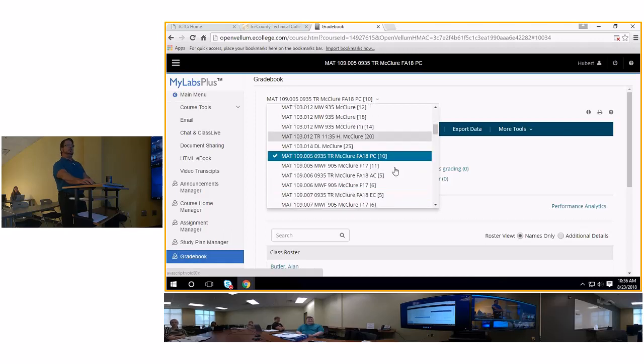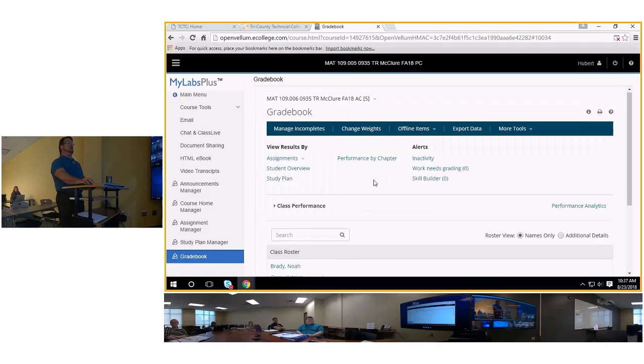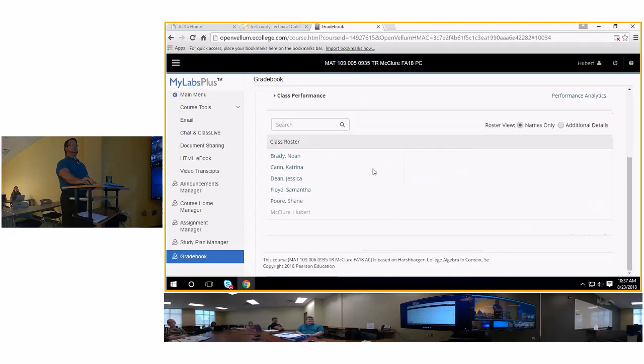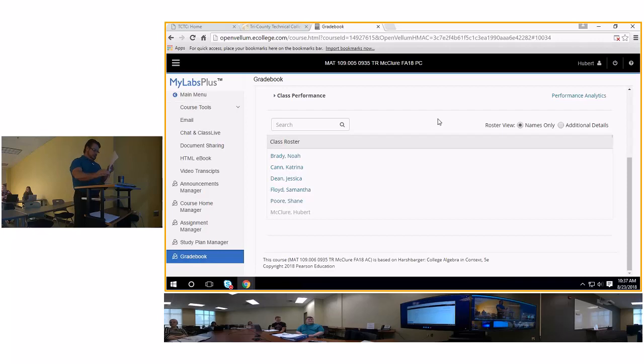I can't find my other files. Where's my other file of 18? Here we go. Anderson campus. We have 1, 2, 3, 4, 5, 6 people that are in the class. Anderson campus, y'all are gifted and talented, because 5 of y'all have signed up. There's only 1 in here that sucks. Brady, is that Con or Kane? Can. I said it wrong both ways. Can. Dean, Floyd, Port. I get my computer today. Oh, whatever. I swear. Just quit. I swear. McDonald's is hiring.